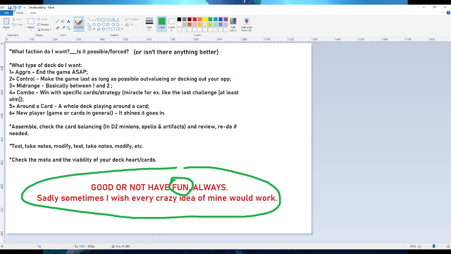So the main part about this is also bringing back this topic. It is not working, so you test, you take notes, you modify. If you need, you forget about the modify, you forget about the deck, you build another one. And then you go back to testing, to take notes, to modify. So keep this in mind. Most of the time, fun is what is gonna guide you. Okay? Always.